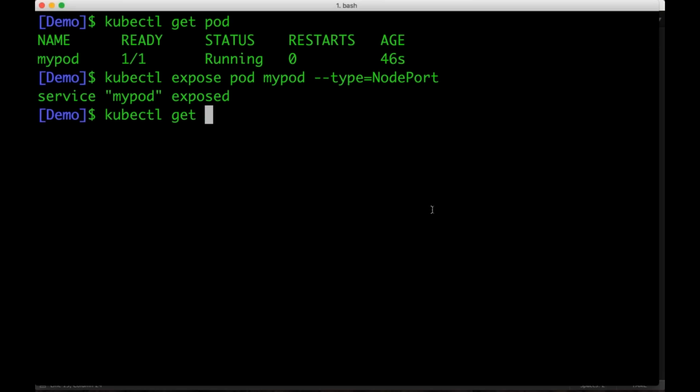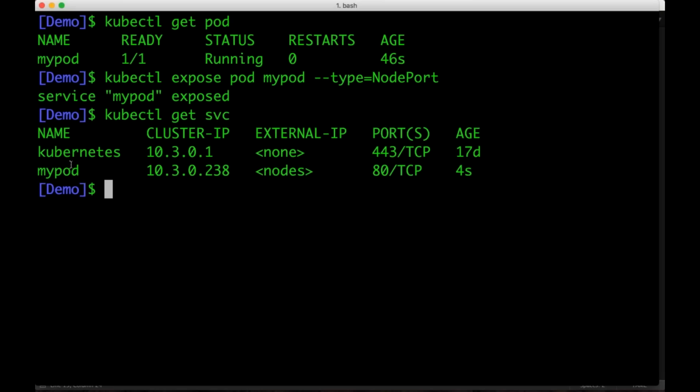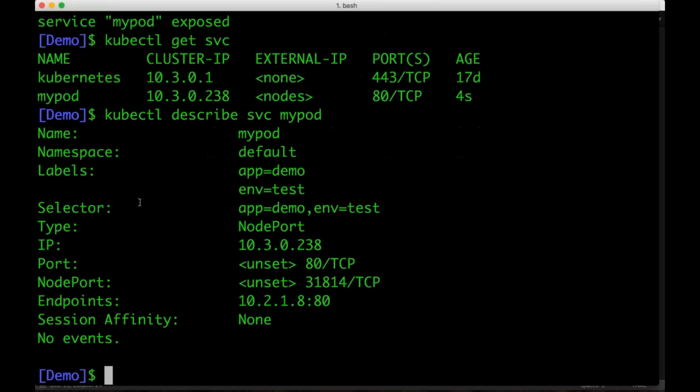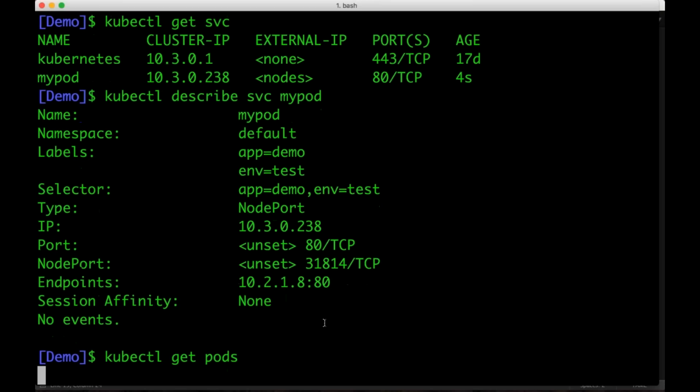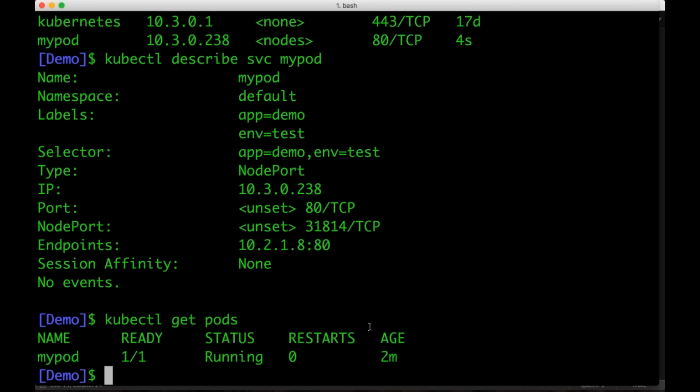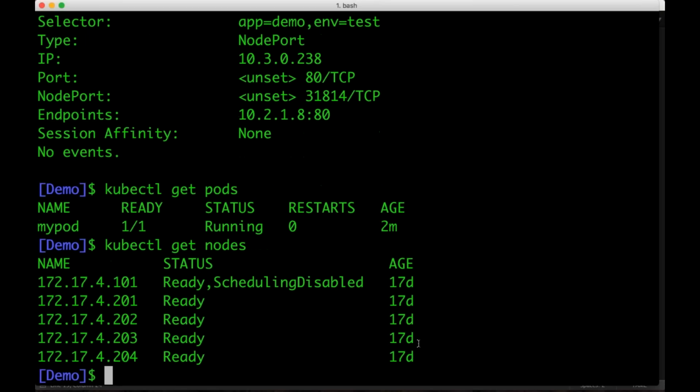Let's also go ahead and check the services. You will notice my pod is now exposed as a service. But to really get the service port, we are going to use describe service mypod, and this shows us a specific port number. Let's leave this here and pull the IP addresses of our nodes, so I'm going to call get nodes.